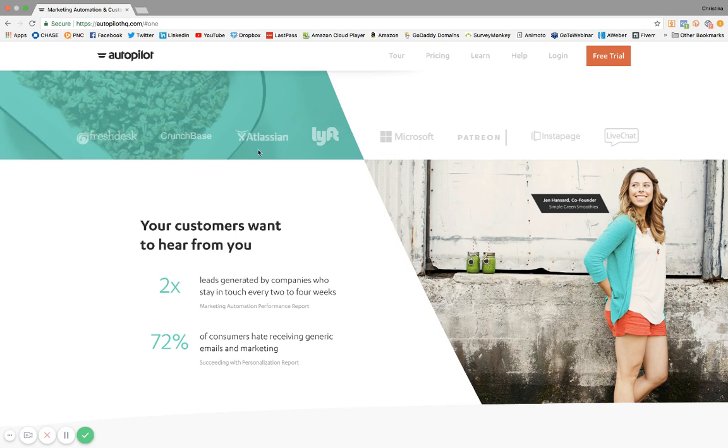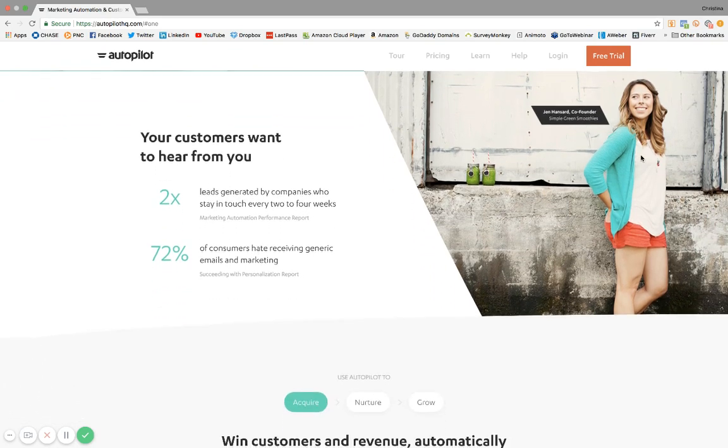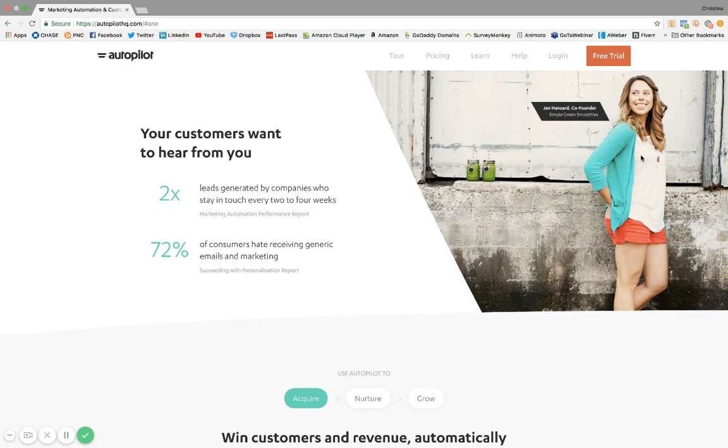There's 1, 2, 3, 4, 5, 6, 7, 8 different companies with their recognizable logos arranged horizontally across the screen so that people can see that they've done business with them, and that increases trust, because they might have not heard of Autopilot before, but they have heard of some of these other companies.